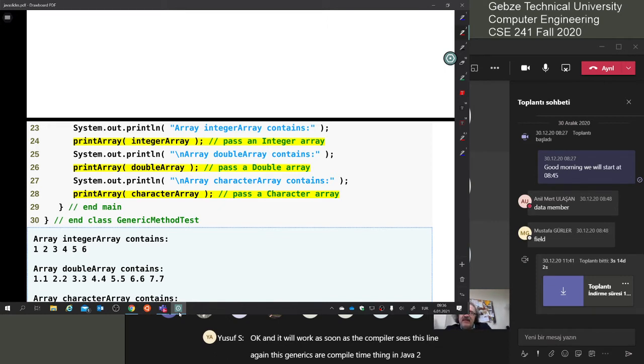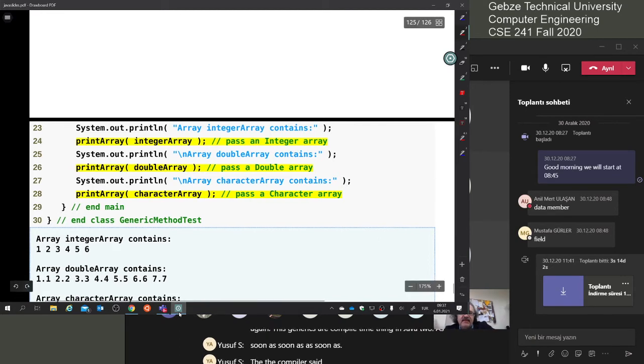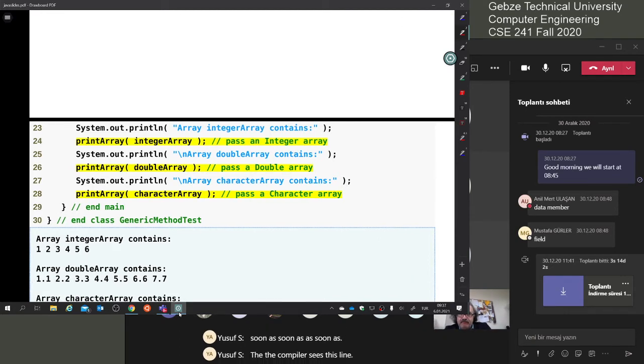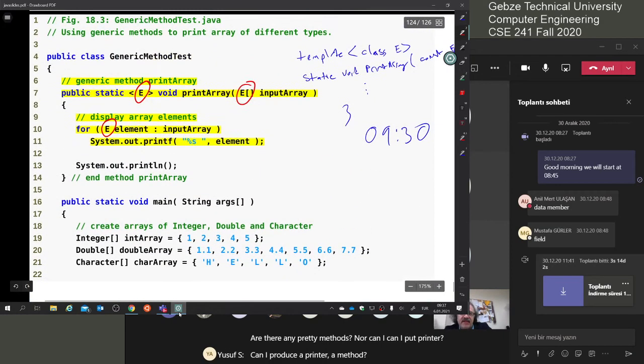As soon as the compiler sees this line, it will see if there are any print array methods. No. Can I produce a print array method using the generic definition? Yes. So it will come here and it will do that.